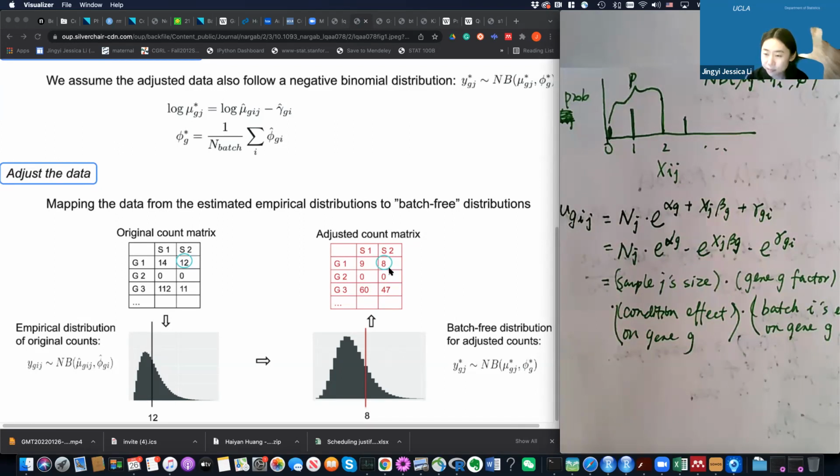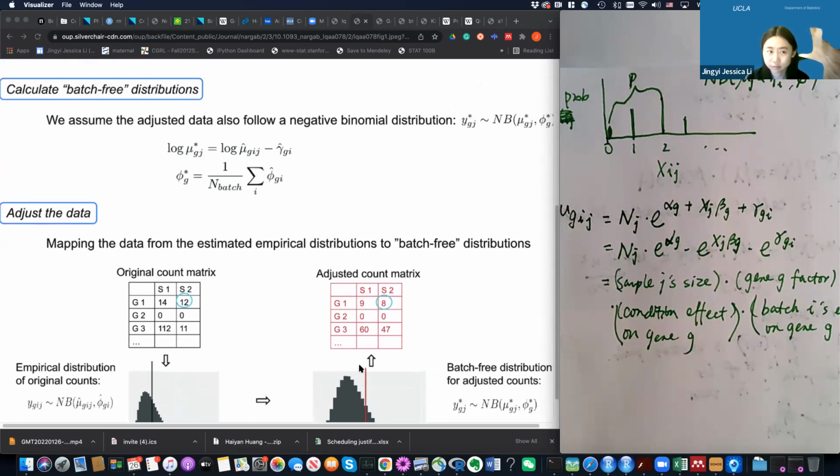So this ComBat approach can make sure that the corrected values are still integers because the negative binomial is counts. This is different from when we talked about normalization by sequencing depth, by housekeeping genes, by quantile normalization. In those approaches, it's possible that after correction you will get non-integers, and if you want to stick with integers, you have to do some rounding. But in this case, by definition, you will still get integers.